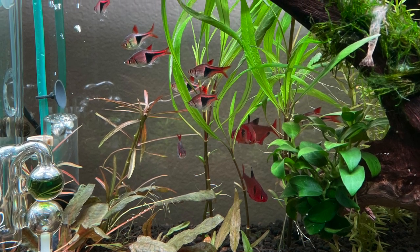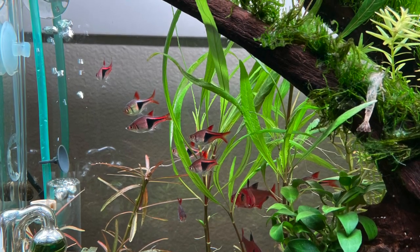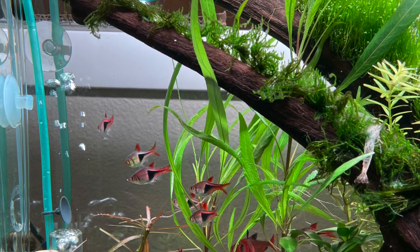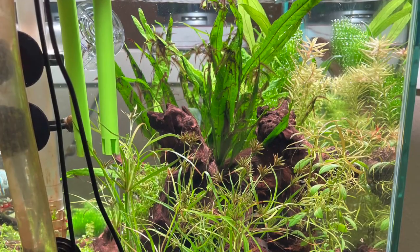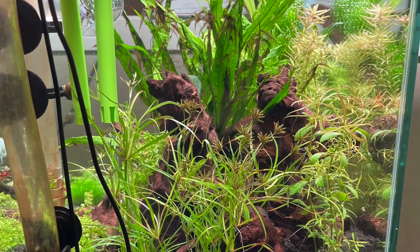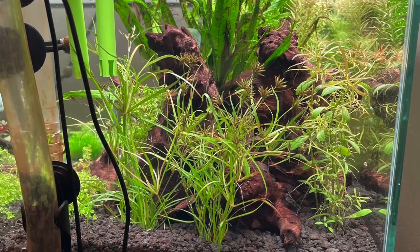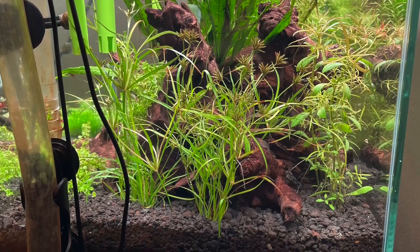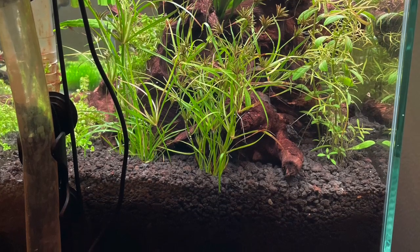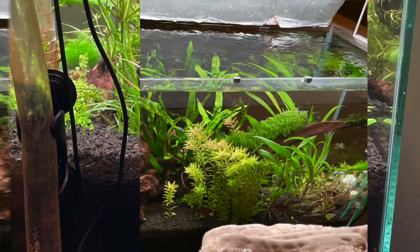I'm not 100% sure. He's already putting his fish in the tank. It's green, so you know he's running his CO2 at full potential. And you can see the bubbles in the back. That would be for the plenum. But as time goes on, that's what he's showing us. You can tell this is a picture after the tank's been running, because you can see algae has built up in the canister filter inlet or outlet tube. We can see there.